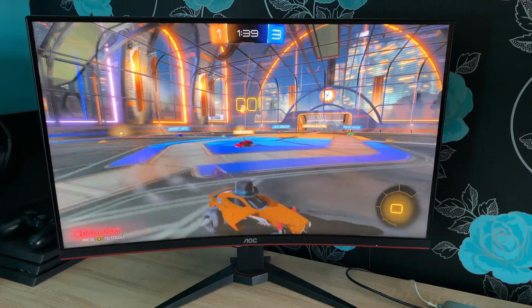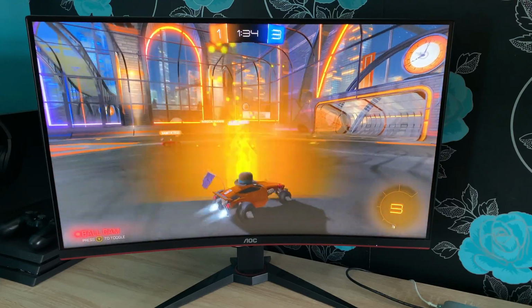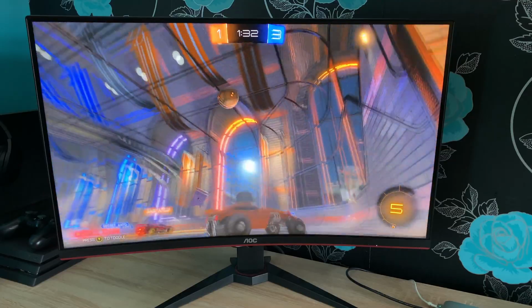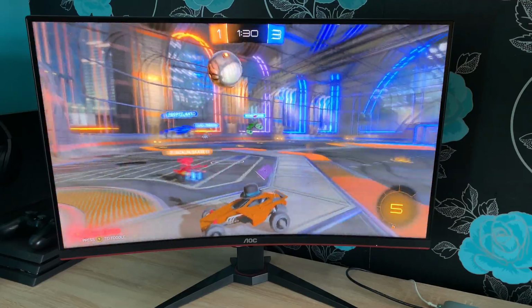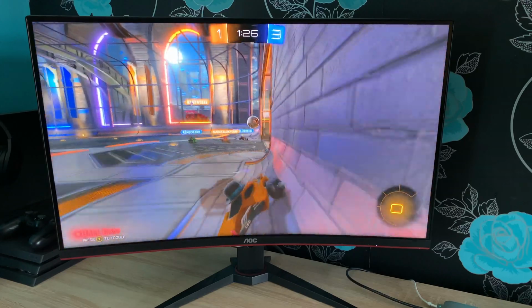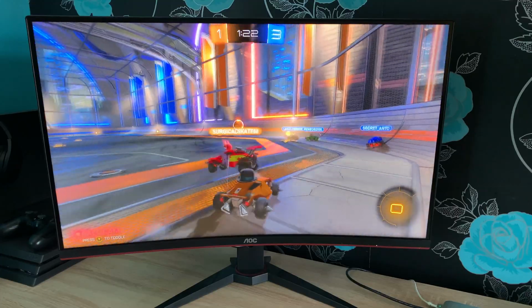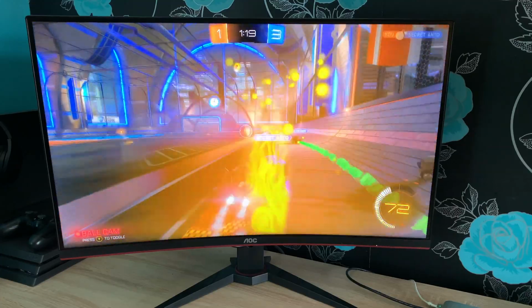So it's just saying it's going to pull away the motion blur and it's going to look absolutely stunning whatever game you're playing. So one feature that I like about this monitor and that helps me with my visual impairment, as you know, it has the ability to use flicker-free technology, which helps you get less fatigued and less eye strain when you actually use your monitor for a long period of time, no matter it being productivity in Final Cut Pro, or if it's gaming. You can just really enjoy your monitor.